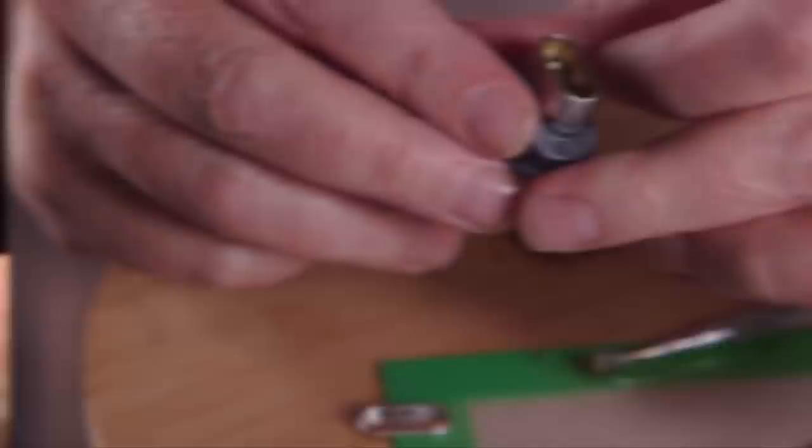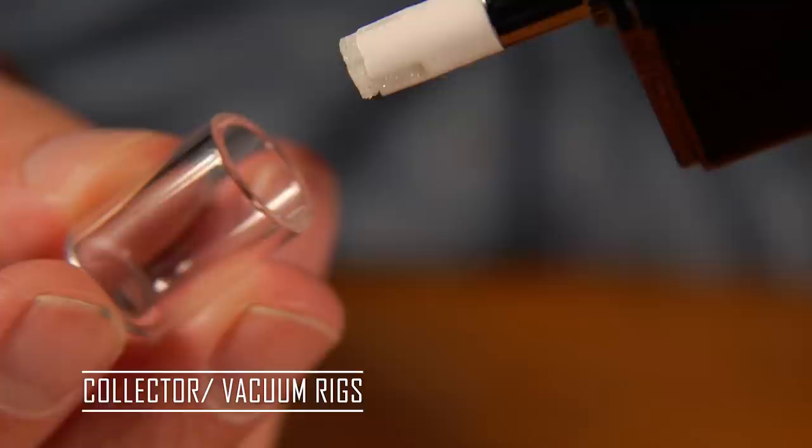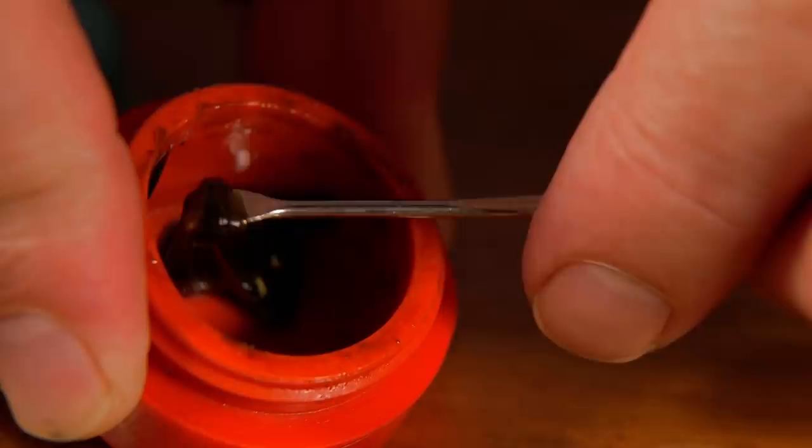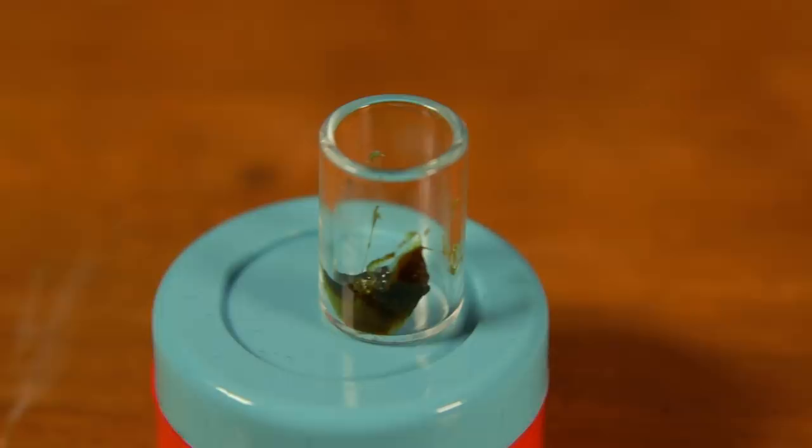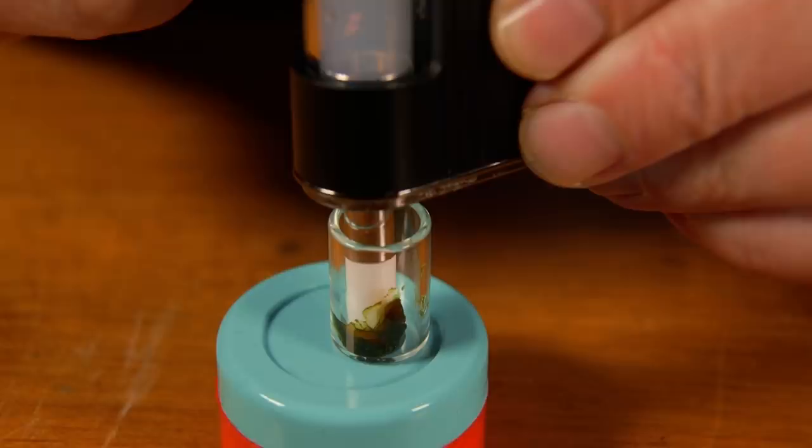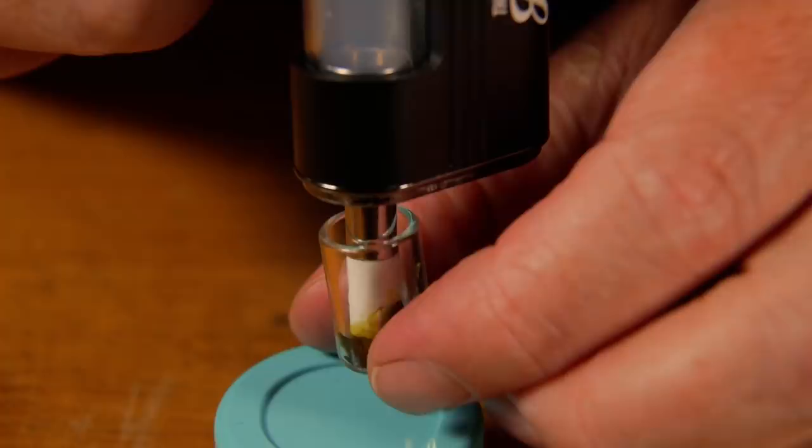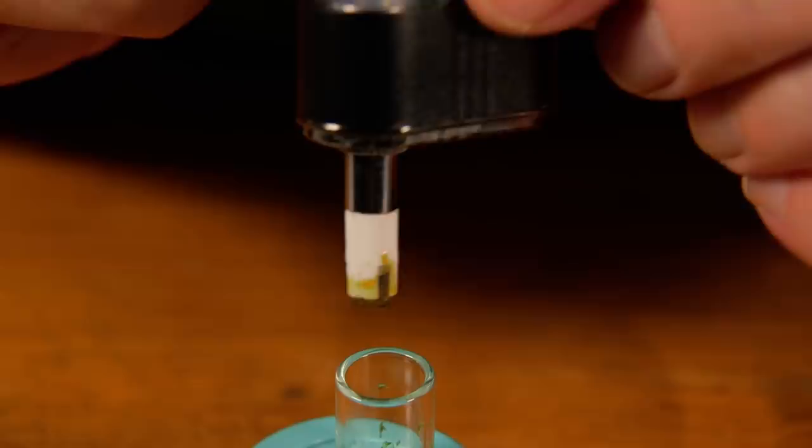Nectar collectors or vacuum systems could be considered the dark horse of dab methods. These types of devices use a heated tip on the end of a handheld device that you dip directly into the wax. There are both electric collectors as well as those requiring external heat sources, such as a torch. One big advantage of the collector type rig is that you can get huge hits when you're dipping the tip directly into the wax. But they can have a bit of a learning curve and a little bit awkward to use.